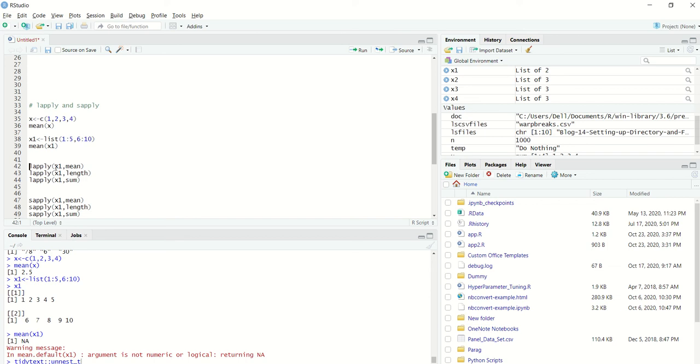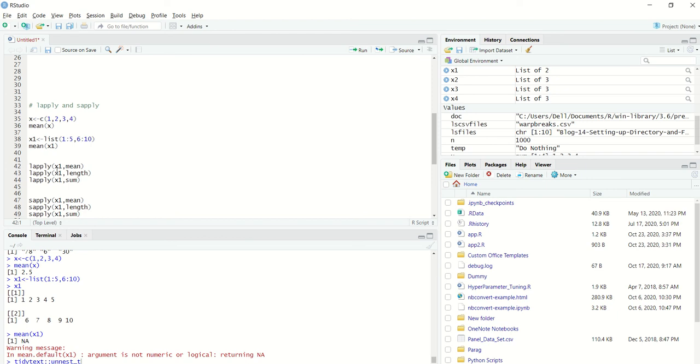So I will tell you the philosophy of lapply and sapply. Whatever data we are trying to use is definitely stored in a vector and then eventually in a data frame. But in order to expedite operations, we normally use a list. And once something is stored in a list, general functions such as mean, median, length, and other predefined functions do not work on a list. You have to write them in a lapply or a sapply fashion to make them work. So we'll just discuss very few basic examples.